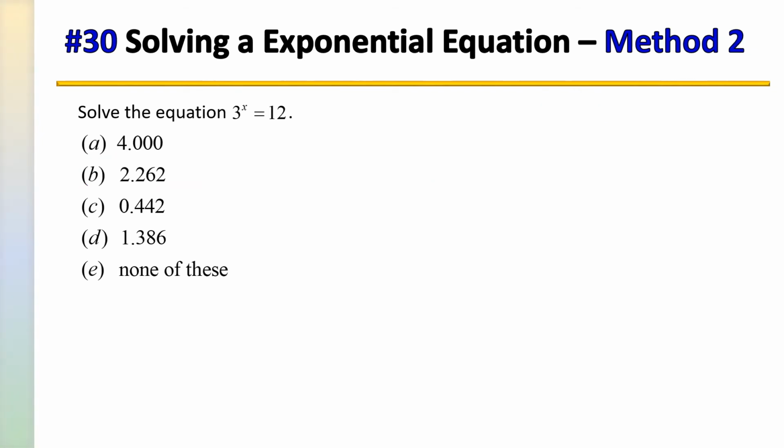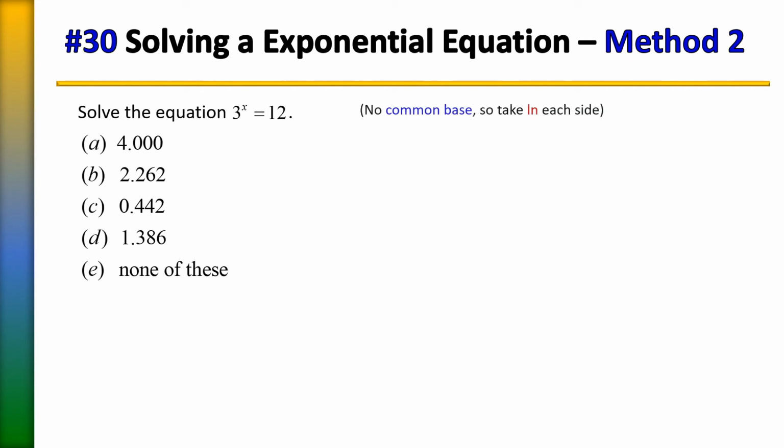Let's look at another way we could have solved that problem. Again, our given problem was 3 to the x is equal to 12. We could have also taken the natural log of each side. So again, when there's no common base, you can take the natural log of each side. And we still want to solve for x. That's the case in solving any equation. Now, by the power property, when you have an exponent here, recall we can bring that exponent out in front. So let's go ahead and do that. That's the power property.